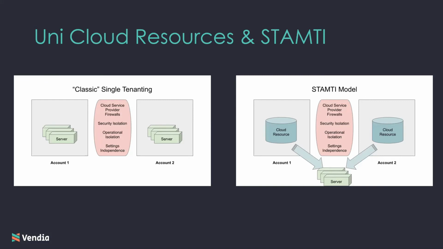Now, there are a few different ways people have classically architected. If you think about a cloud service provider, Cory, if you and I each went to, say, AWS or to Azure or to GCP, and we each grabbed a server or some other cloud resources, those would be in different accounts. And between those accounts would be this incredibly strong firewall. That firewall would be there for security reasons, for operational isolation reasons, and also to make sure that anything that you set and anything that I set are completely independent. Neither of us, unless we've done something special, can go influence the other one.